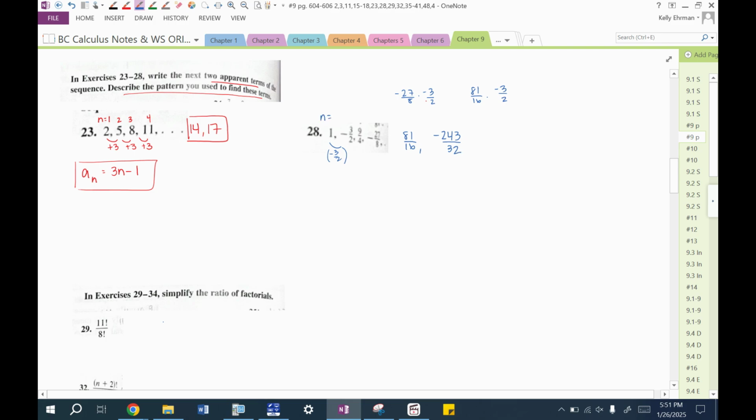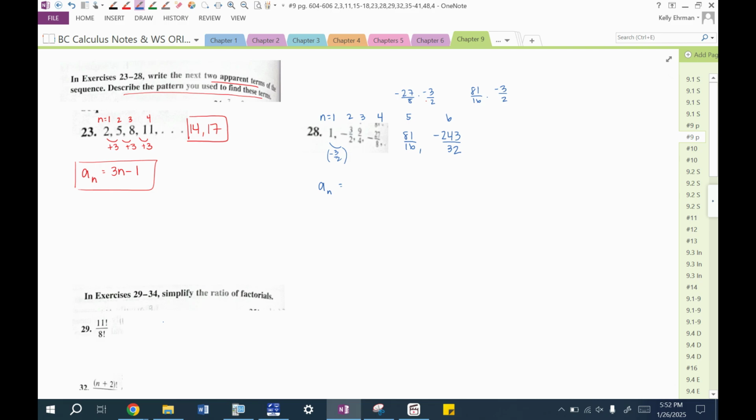And I want to come up with a general term. So I always have to write down the values for n, just so I can try to compare what's happening here. And when I have fractions, I usually try to come up with a formula for the top and the bottom separately. And then I can simplify it if I want to. So I'm noticing that the even terms are negative. So it's not just going to be -1 to the n. It'll be -1 to the n plus 1 or -1 to the n minus 1. So I'll decide that later.